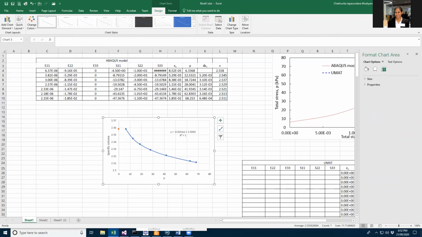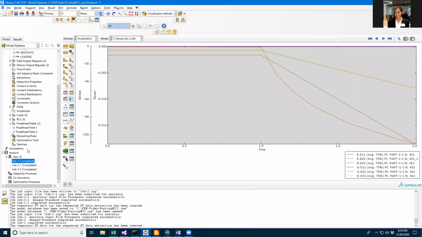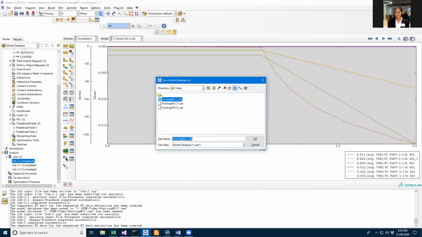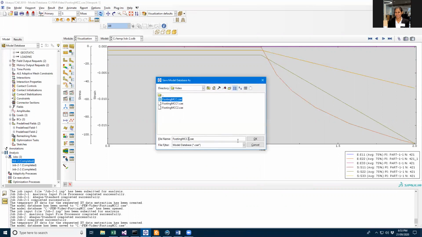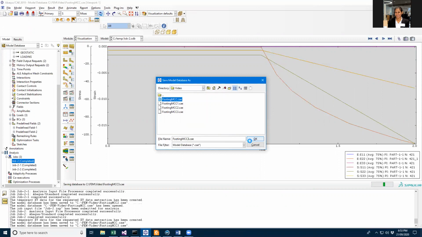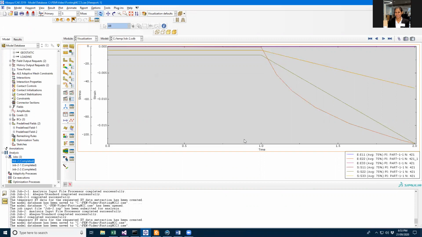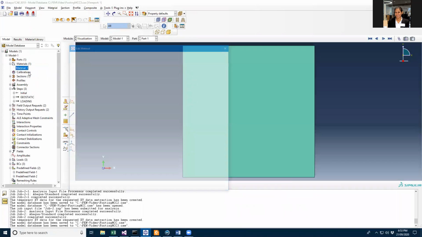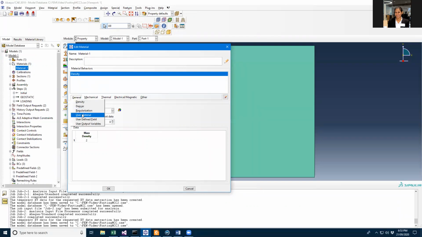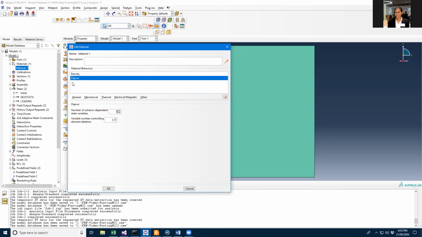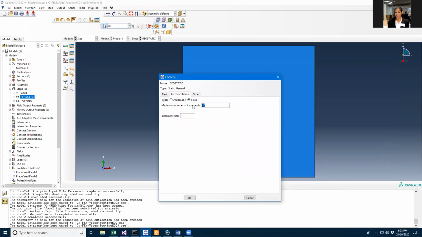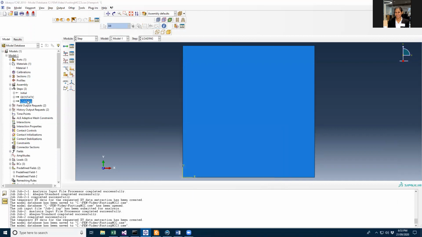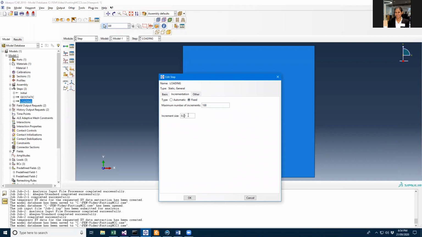Okay, so now I'm going to use the same model and repeat this for the UMAT file. So I'm going to save it as a different file. When I use it for the UMAT file, the main difference is the material. So I'm going to delete this one, and I'm going to use the state parameters. I'm going to use 5 state parameters and the user material. And for these steps, I used the incremental one before, but when I use the UMAT, I'm using the fixed case, with 0.01 increment.